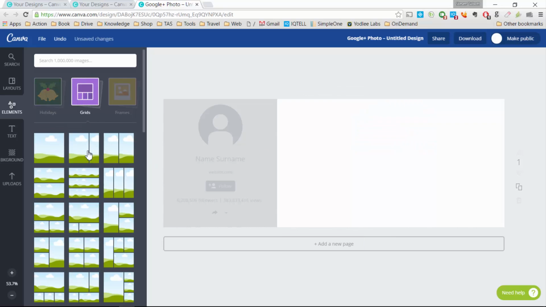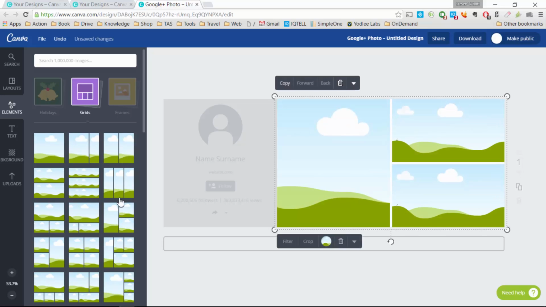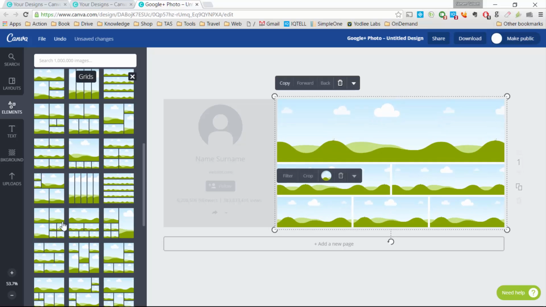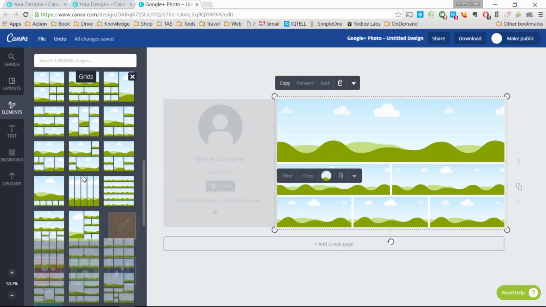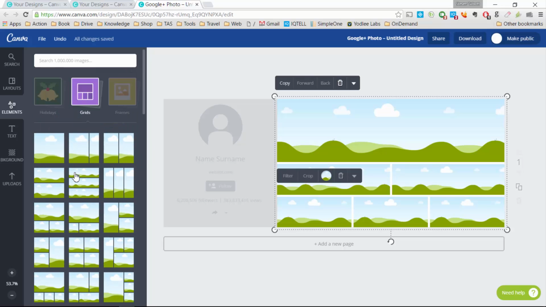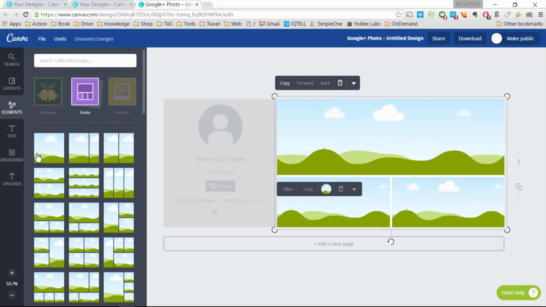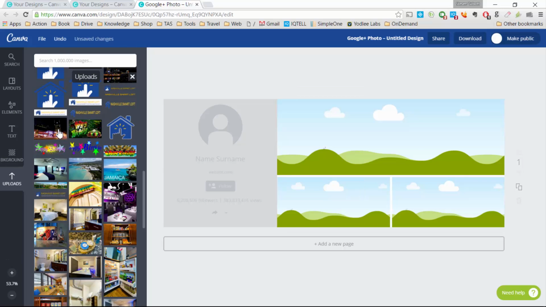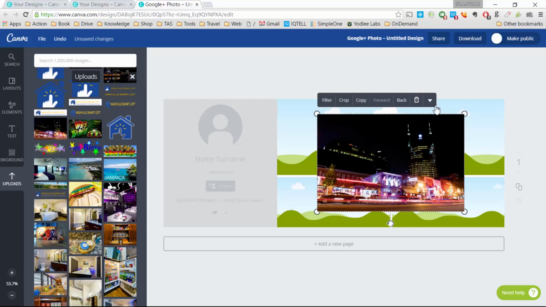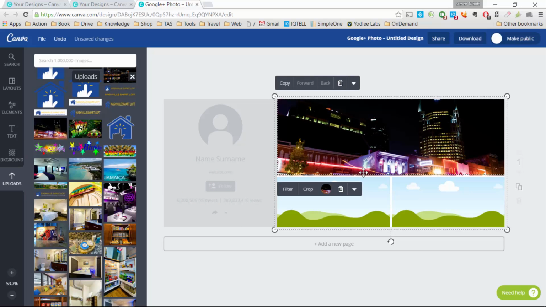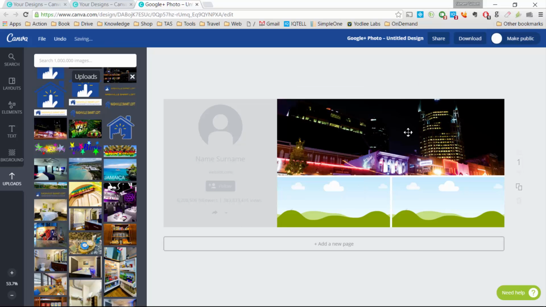I can change the grid to, if I want 3 images there, I can do that. If I want 4 long images. The benefit of using these grids is that you can just take the image and drag it onto the grid, and then they'll be perfectly aligned and everything. So let me do one like this. If you want to show 3 different types of travel, let's say you like Nashville, instead of just clicking it, which will just make it fall on there, you actually want to take the image and drag it in. And then if you don't like where this is positioned, you just double click it and then you can move it.